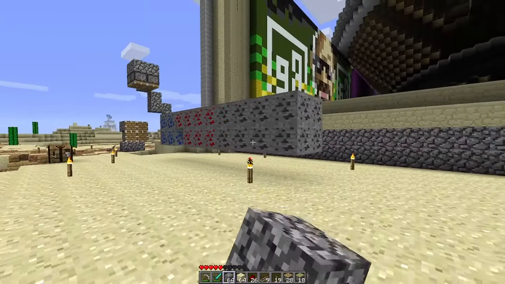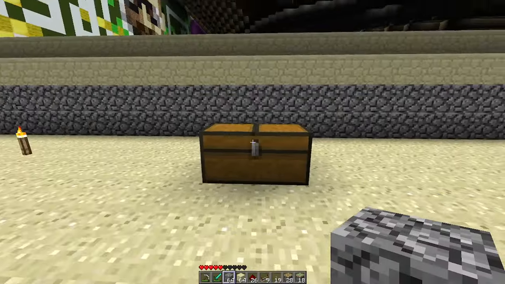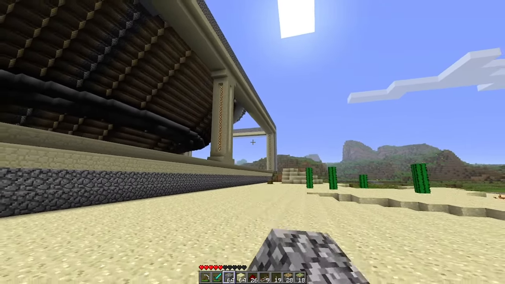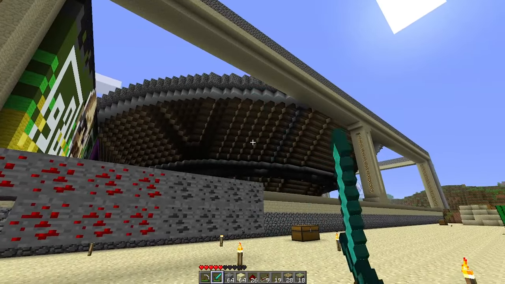Alright, but back to the task at hand. We need to collect a bunch of ores. As you can see in these chests here, I've got a ton of resources that I've already collected for the mural, and I've got another chest over there full for the mural there. And basically we just need to collect a ton of ores that need to slot into these spaces.